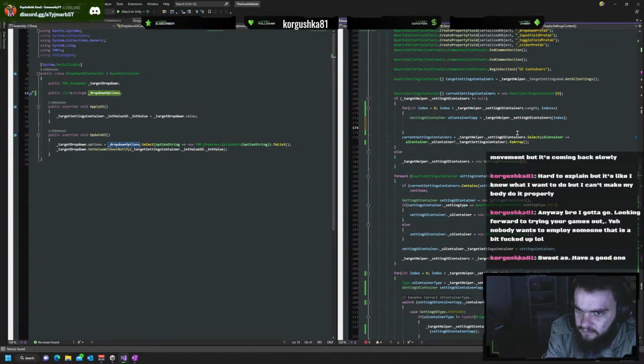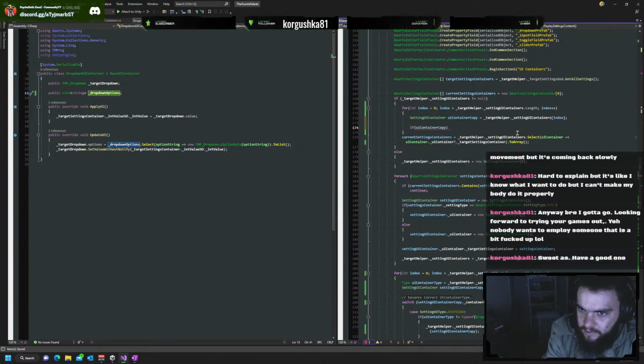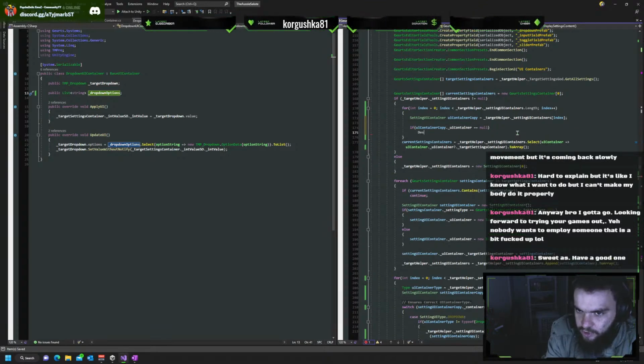And if UI container copy is equal to null, which it should never be, but it's the UI container. UI container is equal to null, then we want to destroy that container. So we go indexes to remove.